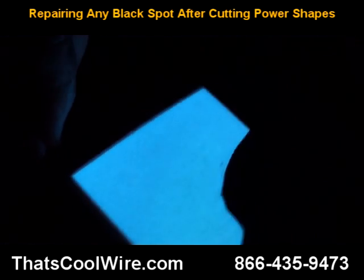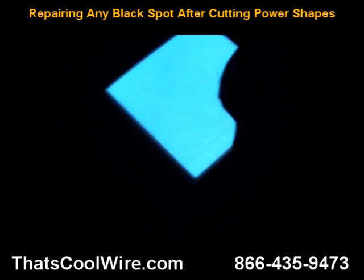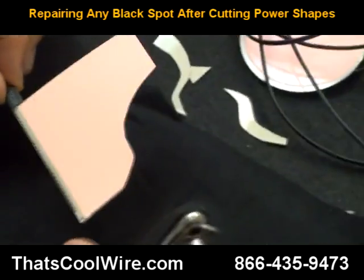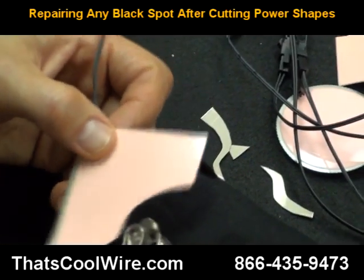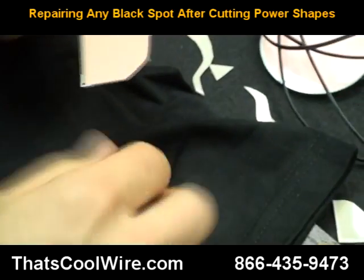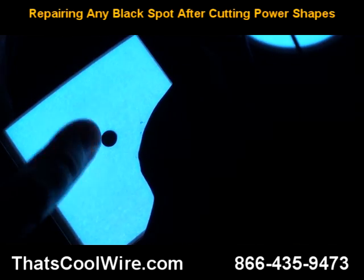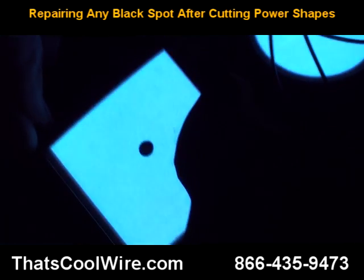As you can see, this one actually cleaned up very, very well. I may see a tiny spot here, but that's it. We're going to show you one other technique you can do besides cutting. We have a hole punch — we've had a tiny pinhole one that works really well. In this particular design we need a hole right here, so we're going to take a quick little snip. Turn the inverter on and the light off — so you can see that if you had a little post you needed to stick this through, you would stick it through the post and you're good to go.